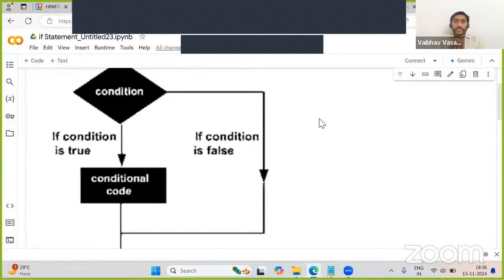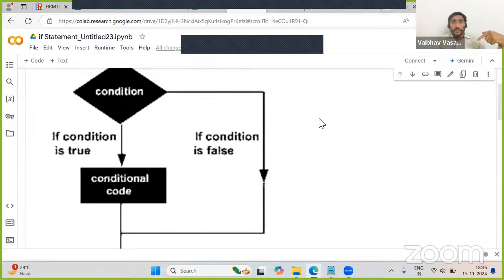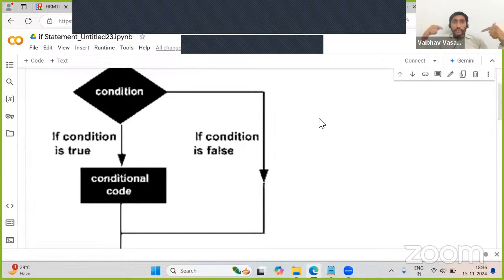So, control structure. What is the control structure? Control structure helps us to manage the code in a way that we can control a certain flow of it. For example, if I'm traveling from one location to another, from college to the office or to the home or some garden, these are different locations.